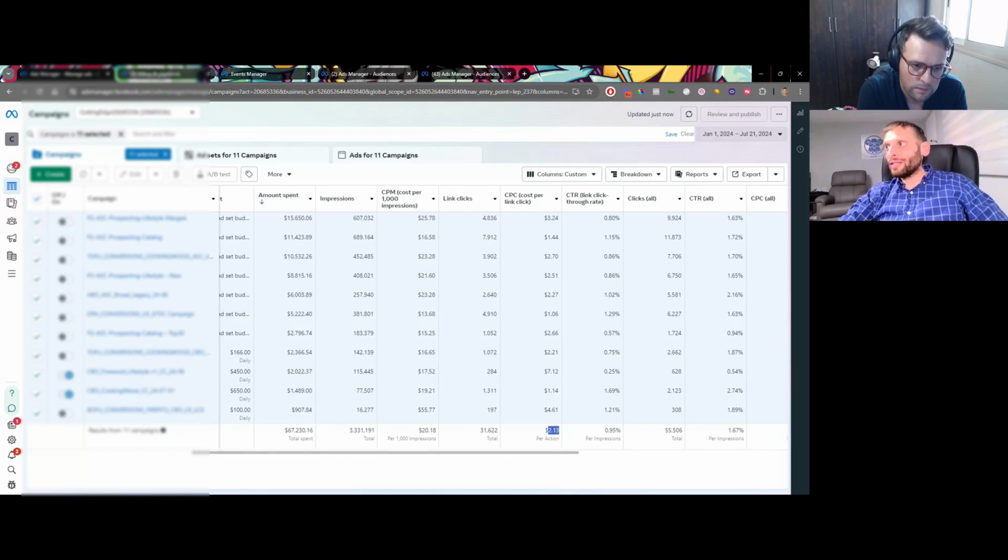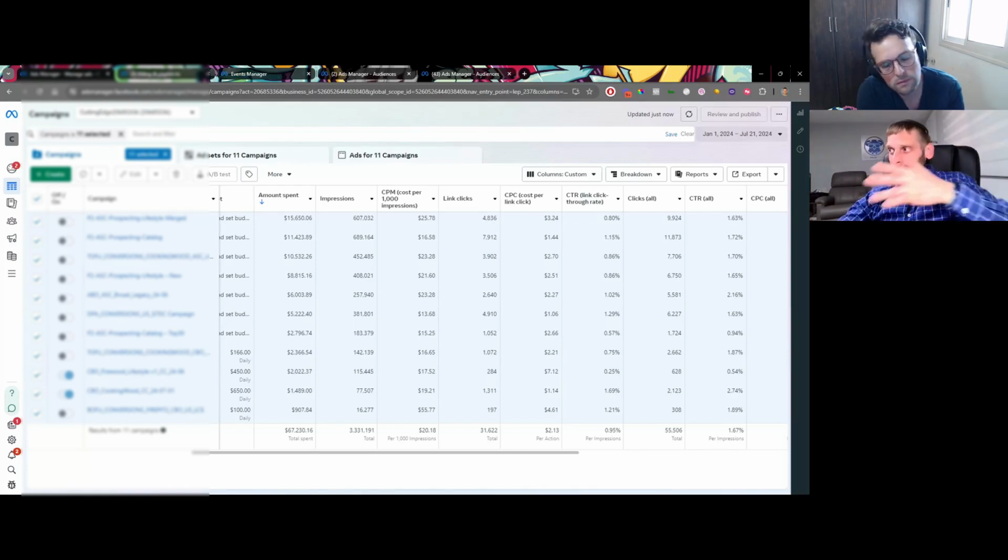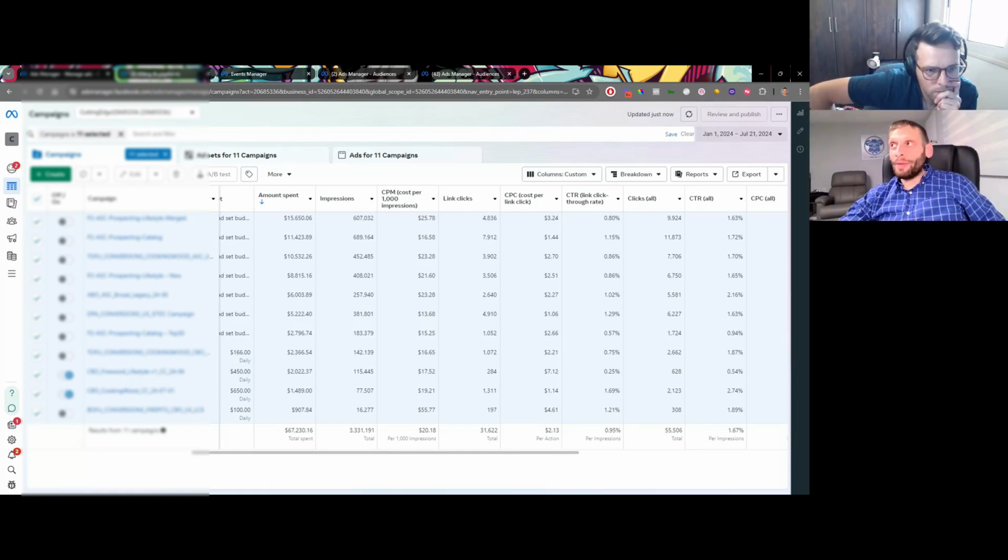The next thing I see is that the cost per click is $2.13, which again is a little bit higher than I'd like. I'd like about $1 cost per click. But because I'm paying double what I'm hoping for CPM-wise, it makes sense that the cost per click is at that $2 mark. So the first thing I'd be asking is, is there something I could do to either lower the CPM or increase the next number, the CTR? We've mentioned this in the past. A good CTR, click-through rate, is 1%. They are just about at that 1%.